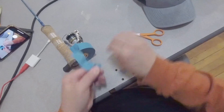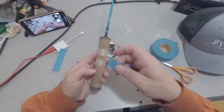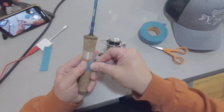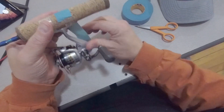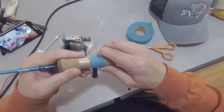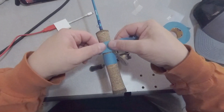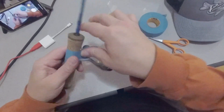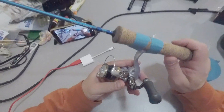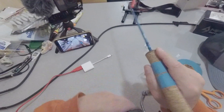All this hockey tape is going to do is protect that fiberglass strapping tape. I like the hockey tape because of the cloth feel of it. I'm just going to put it right over the top, pulling tight and trying not to get any wrinkles in it. One more strip, and boom — there it is. Done, ready to rock, ready to roll. She's set up and we are good to fish.